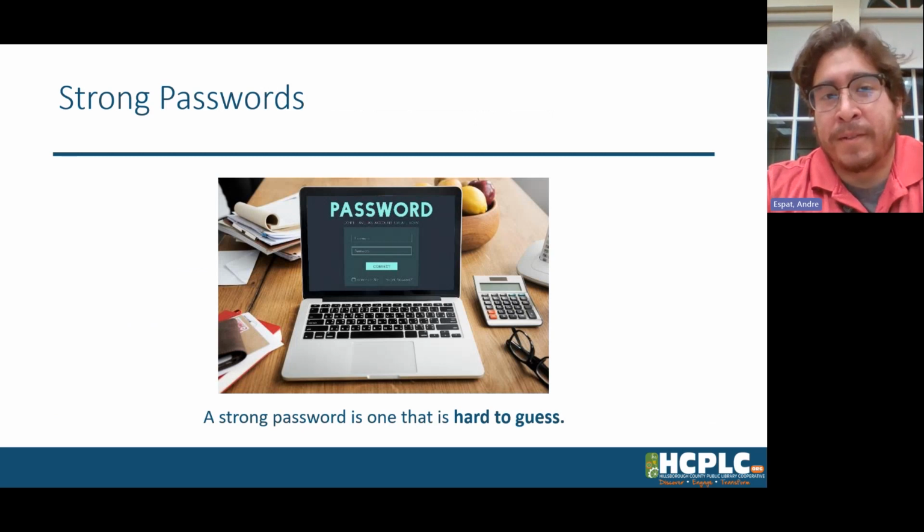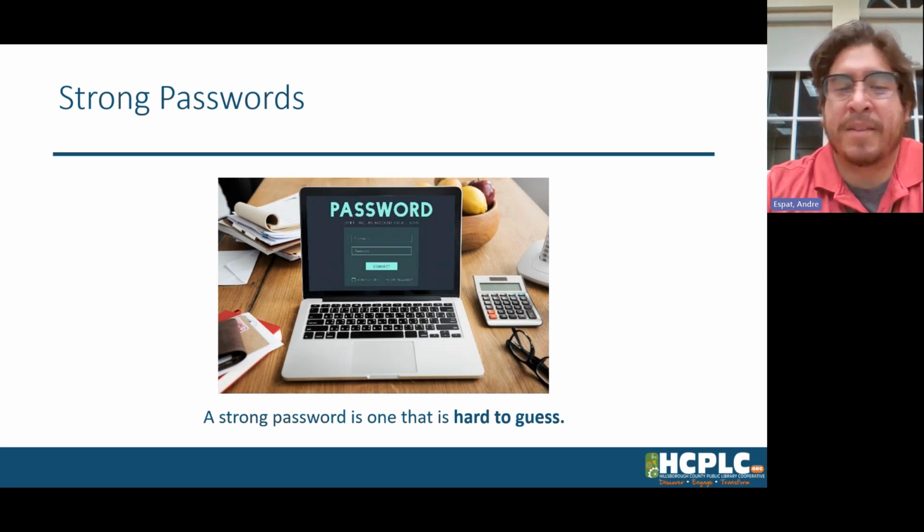Along with your browser being secure and going to only secure websites, you want to make sure that any accounts that you do make on these websites also have a strong password. You're going to have to take a much more active role when it comes to cybersecurity this way. But a strong password, just like the slide says, is one that's hard to guess. That's going to prevent people from trying to actually get into your account using brute force or even dictionary attacks, which I might briefly go over in just a sec.